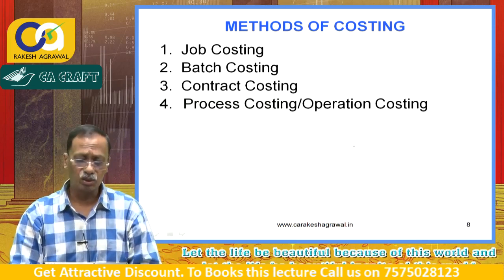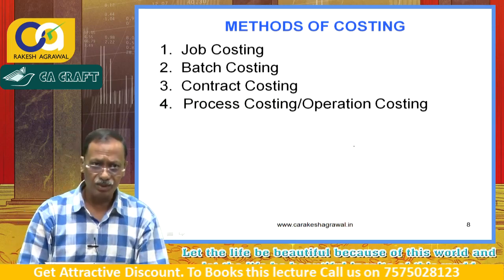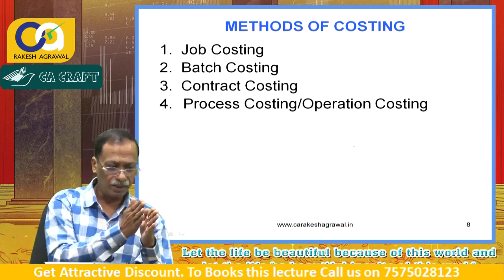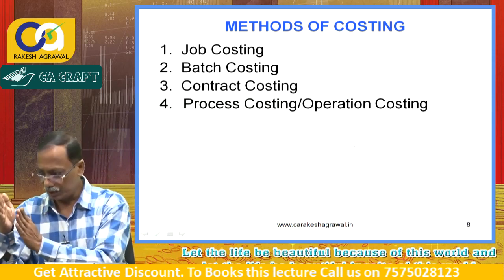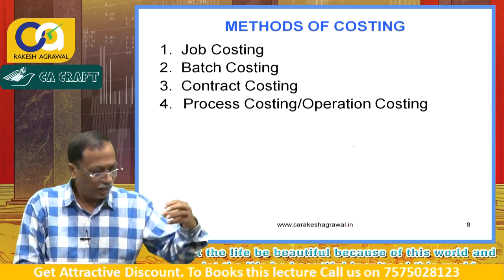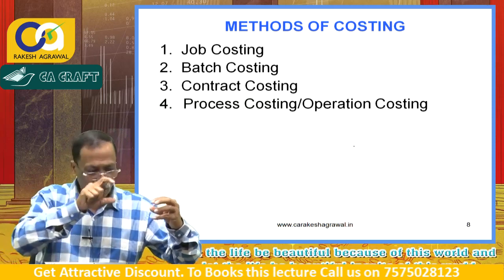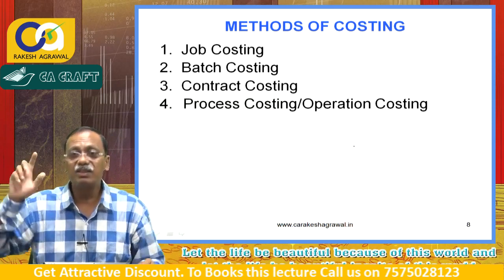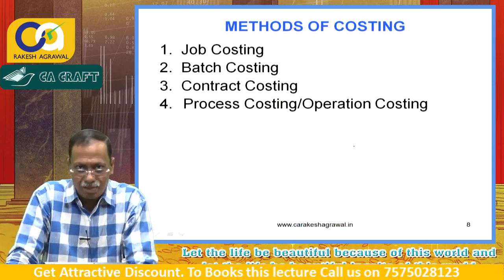Process costing, also known as operation costing. It is used in the processing industry. Any industry where goods are manufactured in different stages, meaning the raw material passes through stage 1, that is process 1, then it goes to process 2, then process 3, then process 4, and it becomes, let us say, a finished product. So wherever goods pass through a pre-laid down sequence and get produced in different stages of production, these different stages are called the processing industry, right?